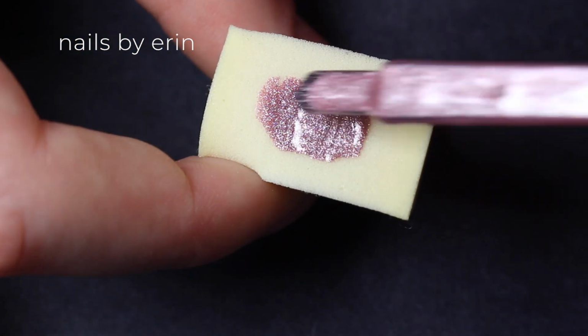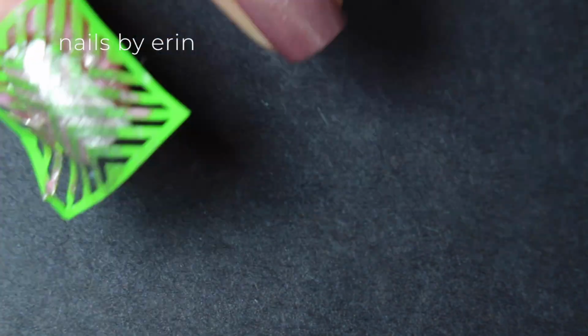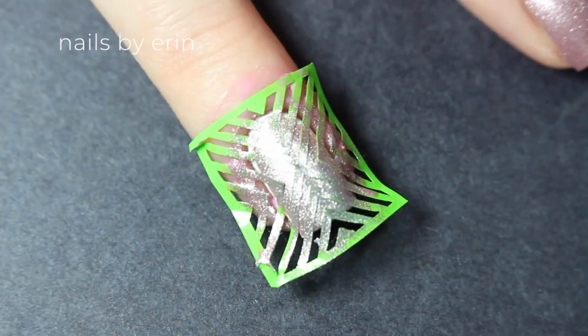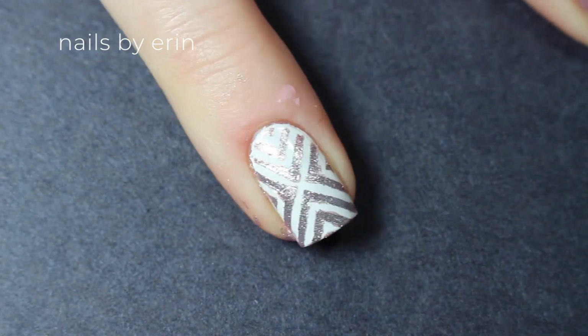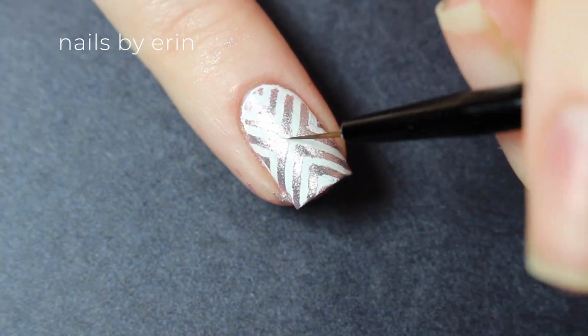Then with a makeup sponge and that same metallic rose gold polish, I'm sponging it over the vinyl on my ring finger. I like using the sponge because I find that it helps from flooding the vinyl and making sure that the lines are cleaner. And then while the polish is still wet, I'm peeling everything off with tweezers. If there are a few little mistakes in your lines, just do what I did and take a small brush to correct them.